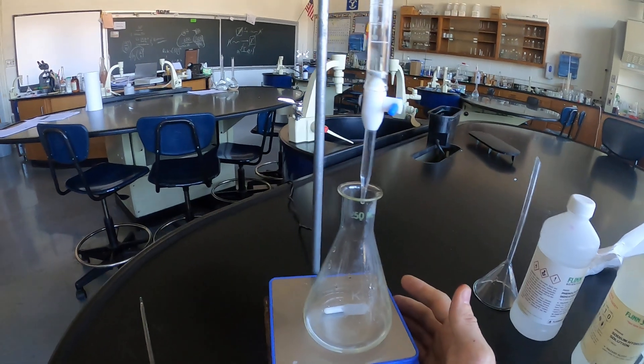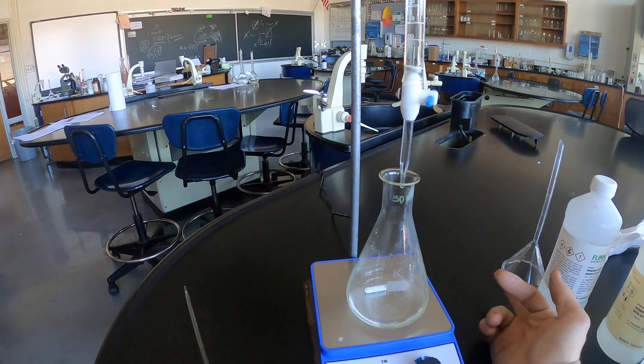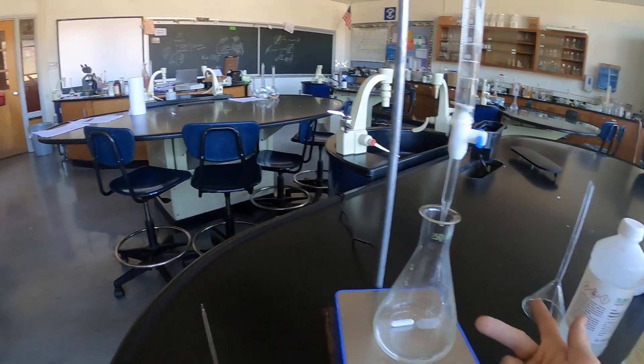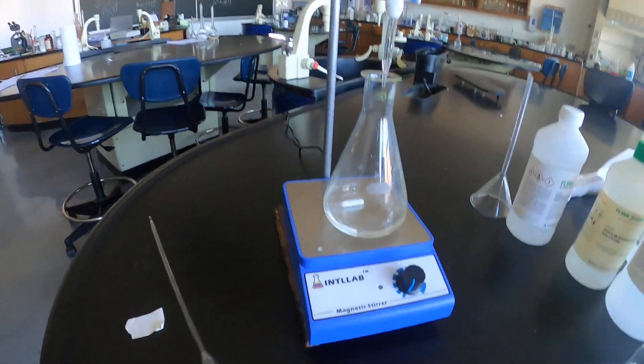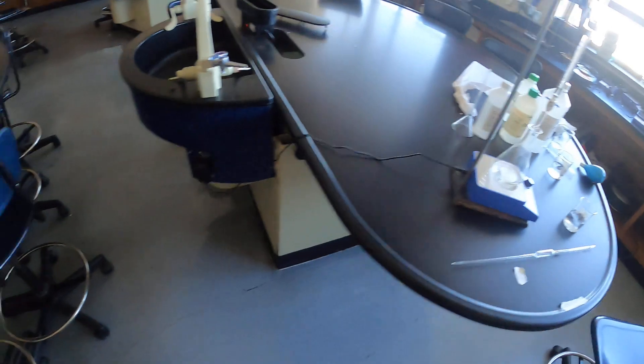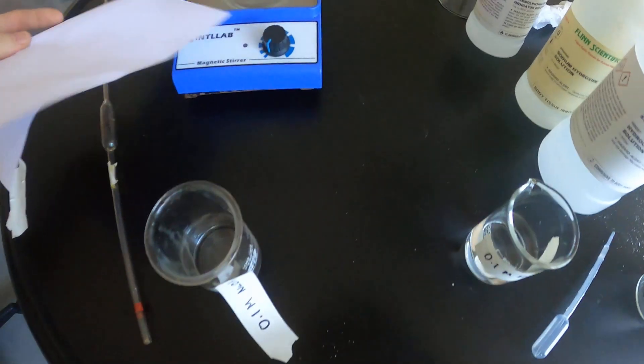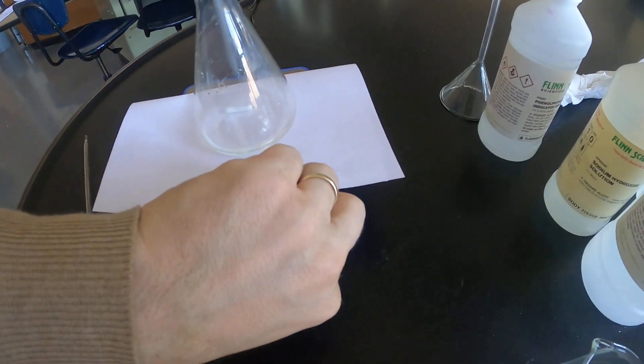That means that you can essentially titrate quickly at first. You can let a lot of titrant out of the burette until let's say you get to 15, 16, 17 ml and then you should start to slow down. At the end of the titration you should be adding it dropwise. If you go past then again you're titrating too quickly and you're going to lose points on the percent error component of this lab which earns points. So the closer you can accurately determine the concentration of the analyte, the better your grade is going to be on this lab.